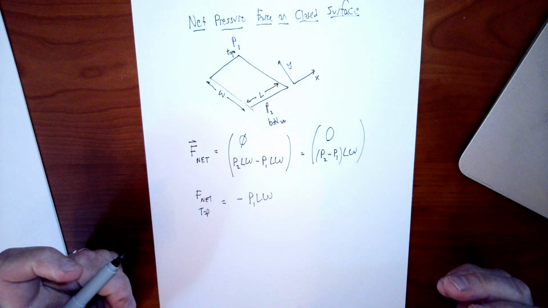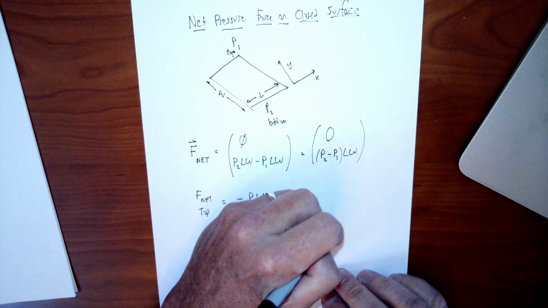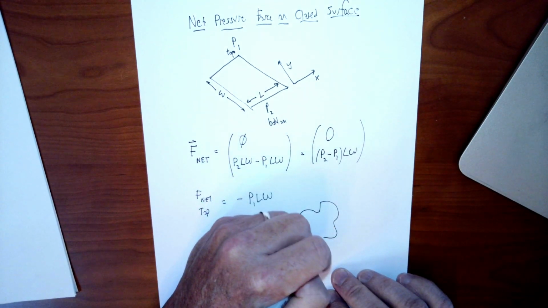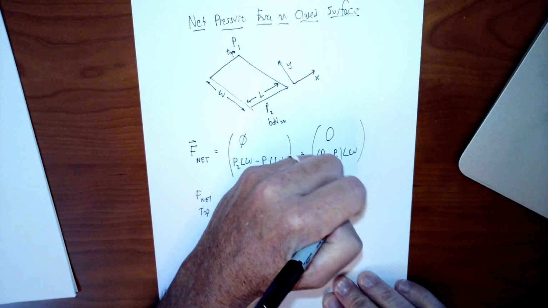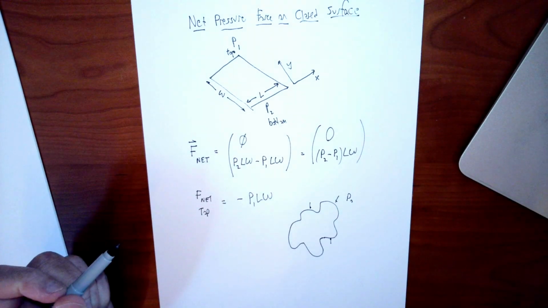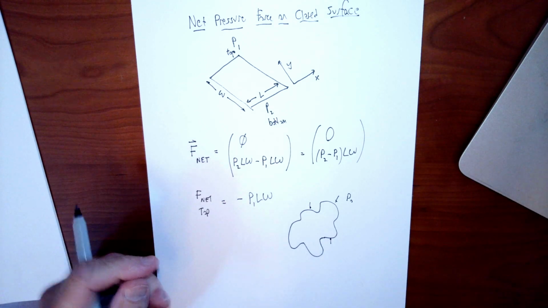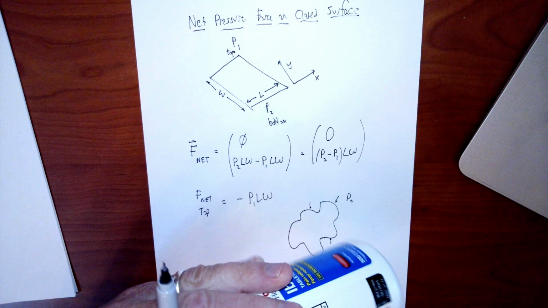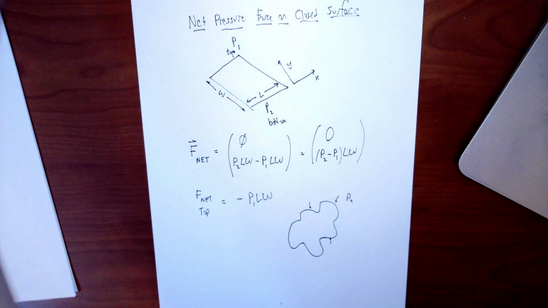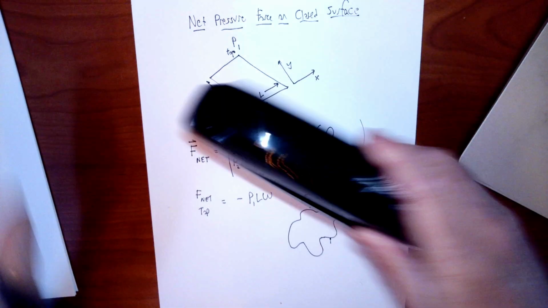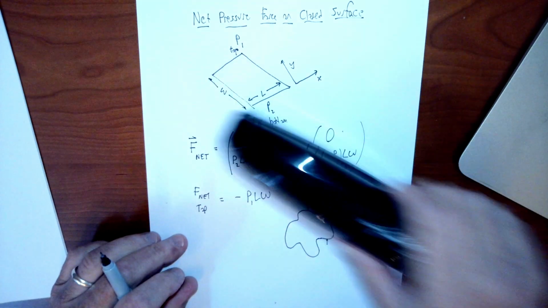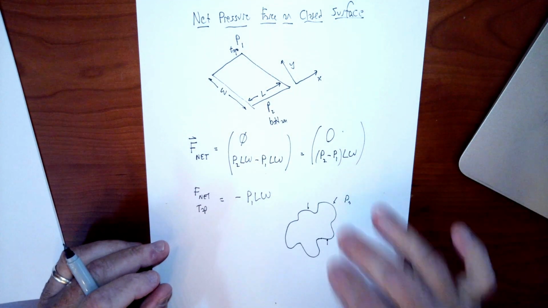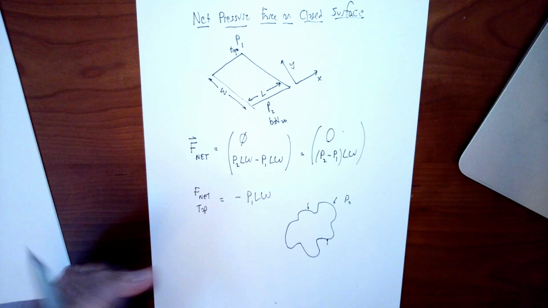You all know that on a regular closed surface, just sitting in a uniform pressure field, no matter what the shape is, that pressure is going to act in all directions on it, normal to the surface. Here's some atmospheric pressure. And it doesn't matter what the shape of the object is, it is not going to have a net force. And you know that because no matter what shape object you look at, whether it's this bottle, this ibuprofen, this calculator, or this stapler, very different shapes, they don't just start moving when nothing's happening except pressure forces being exerted on them. So you already know that the net pressure force on a closed surface is zero if the pressure is uniform around that object.